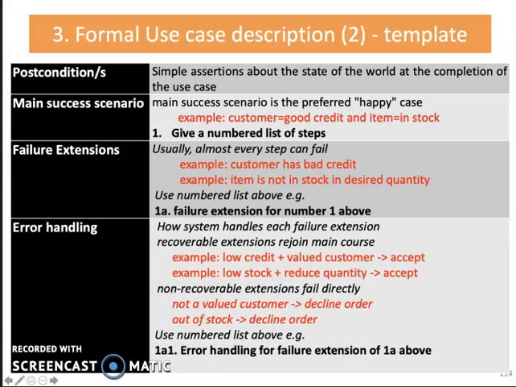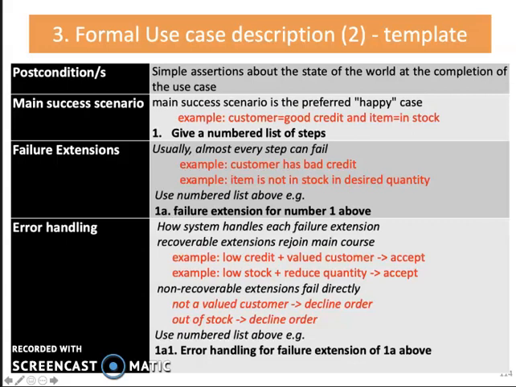And then we have failure extensions. You would then investigate for each number what could possibly go wrong. So if something could go wrong for number 1, then in my failure extensions over here, I'm going to have 1A and what the failure would be. So there would be no airtime, for example. The number would not be saved, for example. So I would look at each number item and I would look at what the failure extension would be for that step. Right? So if it was step number 2 and there was something that could go wrong, then I would have 2A over here. If there were 2 things that could go wrong with number 2, then I'd have 2A and 2B.